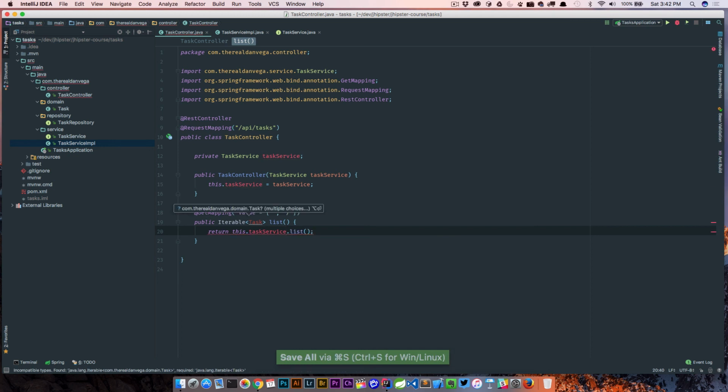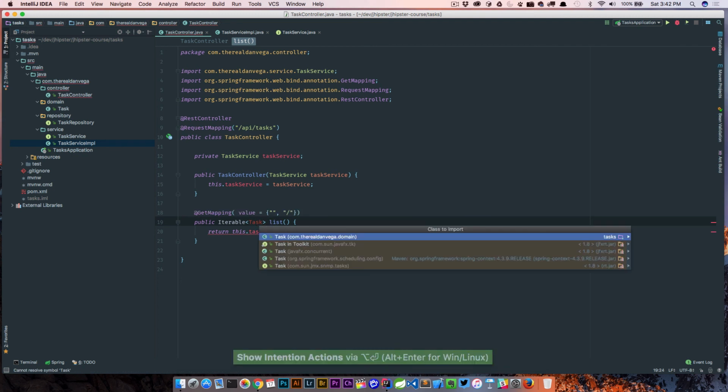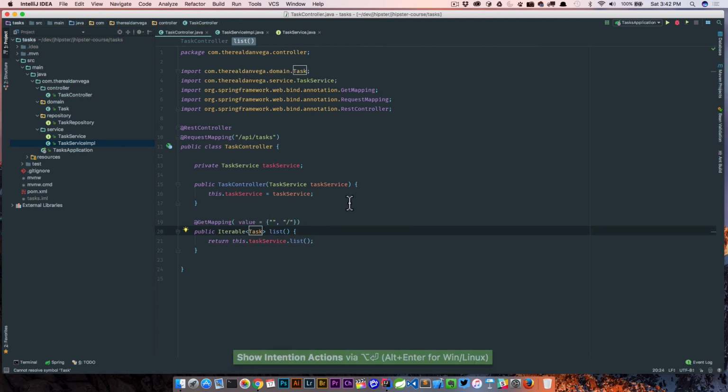And so now our controller, when we hit localhost 8080 or slash on the end, we're actually calling a method called list that's going to reach out to our task service, which handles the business logic for us. It passes that responsibility onto the repository for our persistence layer, and it's going to return to us an Iterable list of tasks. So far, all of this looks good.